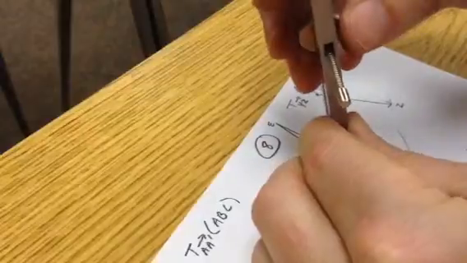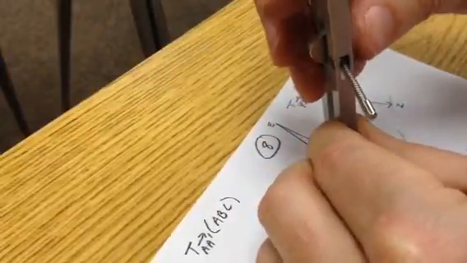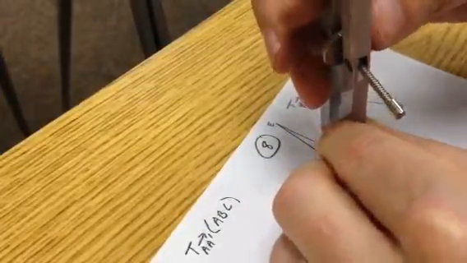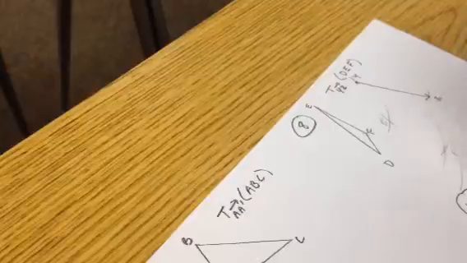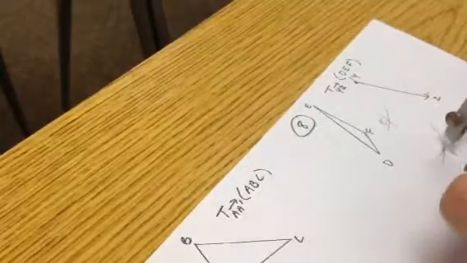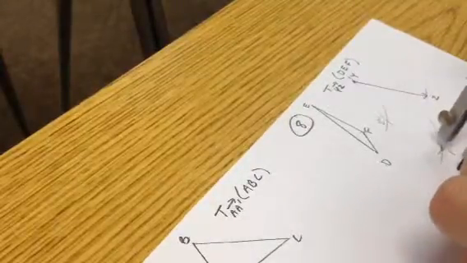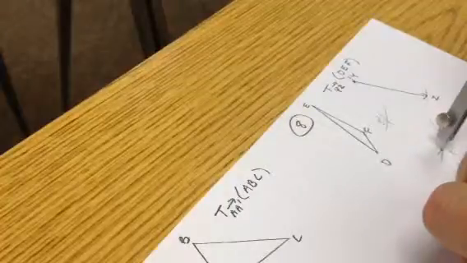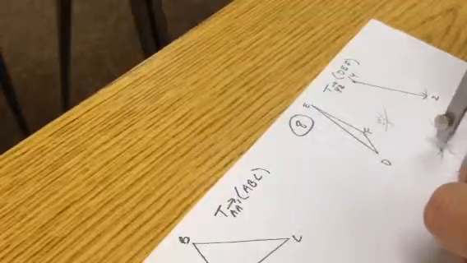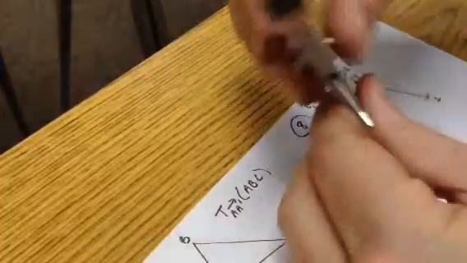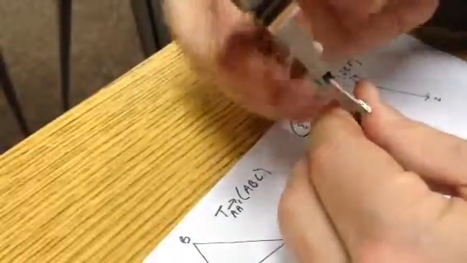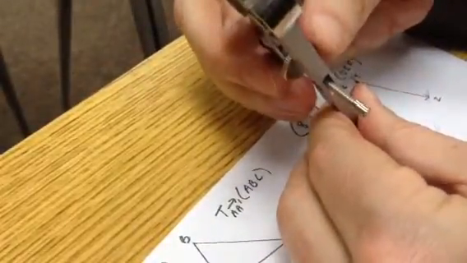And now I can do from F to D or from E to D, and I think F to D is easier. So I'm just going to measure that out, probably blocking the screen. Okay. F to D is that far. Okay, so I'm going to come around and say, oh, from F to D is that far. It's right there. And if I really wanted to double check myself, I could measure from E to D, which I think I'm going to do real quick because I'm not completely confident that that worked out right.